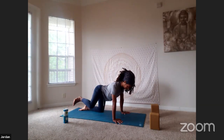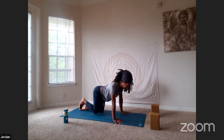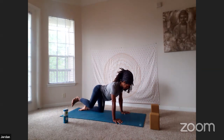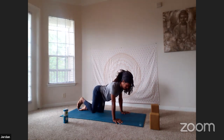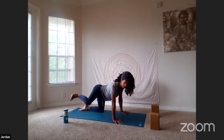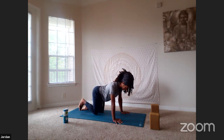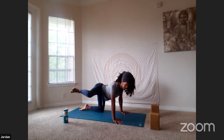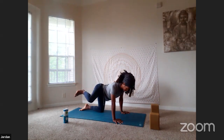Keep your arms extended so you're not leaning to the left. The body is centered. Two more. As high as you can. Last one, lift and hold. Continue to breathe. Option to extend your right leg. And then bring the right knee back to join the left.